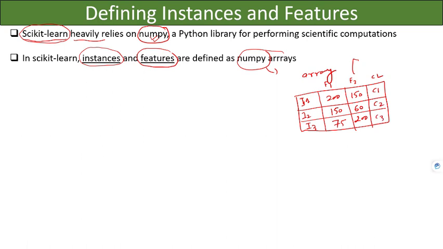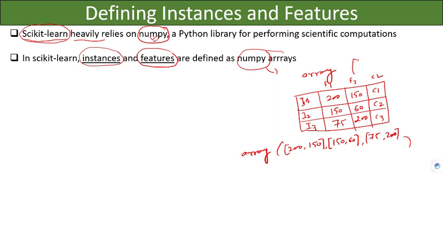So this is your data set, and you are going to represent this data set using NumPy. How will you represent this? You will create an array, and this array will look like this. The first row will be 200, 150, then comma, second row 150, 60, third row 75, 200.